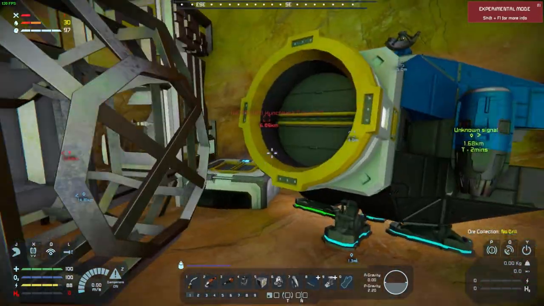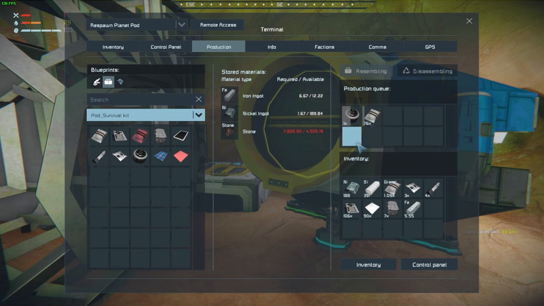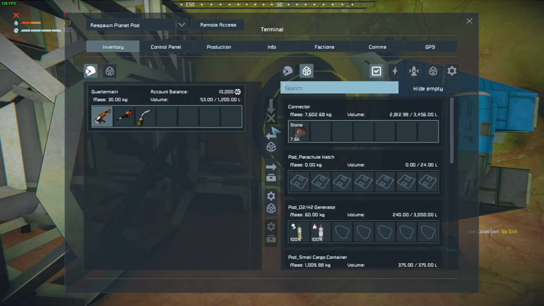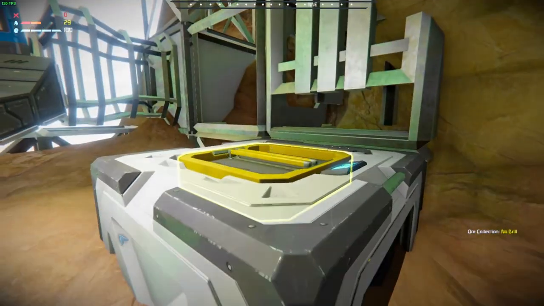I need to get on it. How are we looking? We're done. Now we're just making that. That ought to be enough. Iron. Oh, finally. Yeah, thanks.